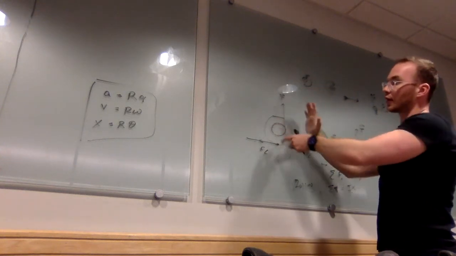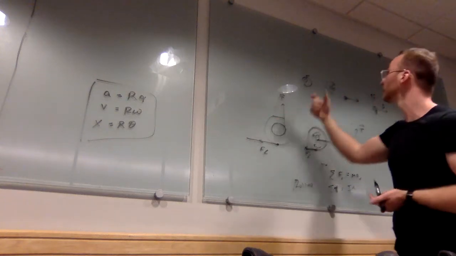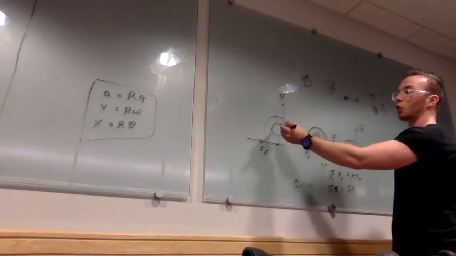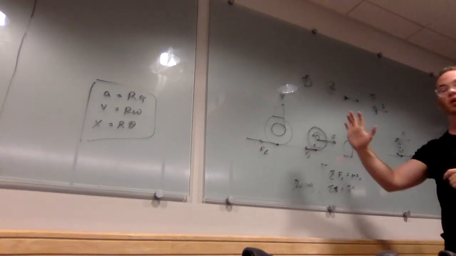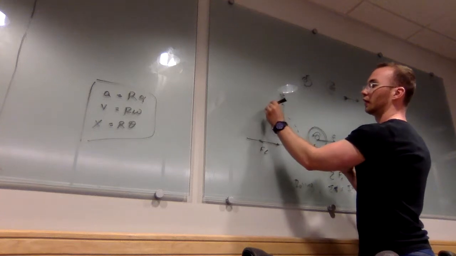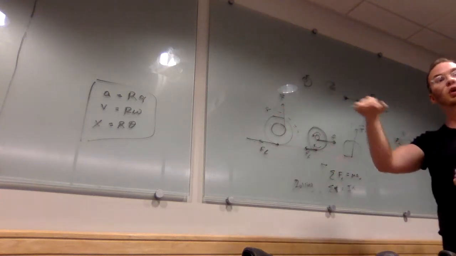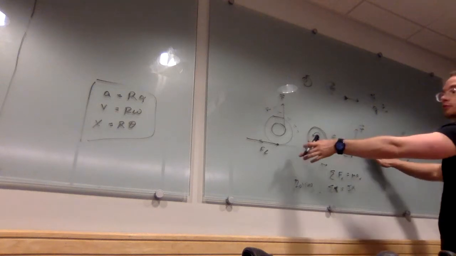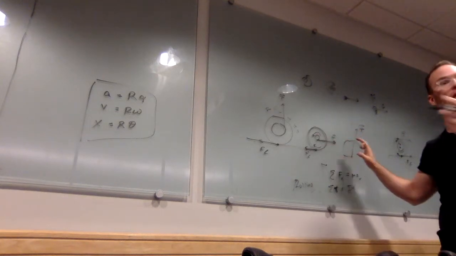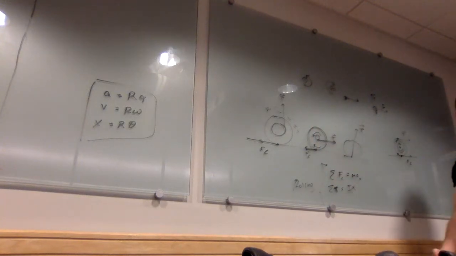And if something wanted to go this way, make your right hand fingers go in that direction, and then your thumb would be that one. So torque is out of the page in this example. If it wants to go that way, curl your right hand fingers there, and then your thumb would go out of the page. So the torques for all these have to be out of or into the page. It's one or the other, because the torque vector is perpendicular to everything on this plane.